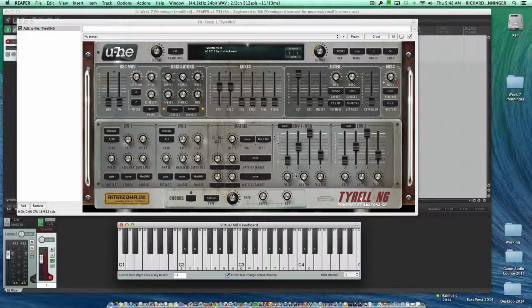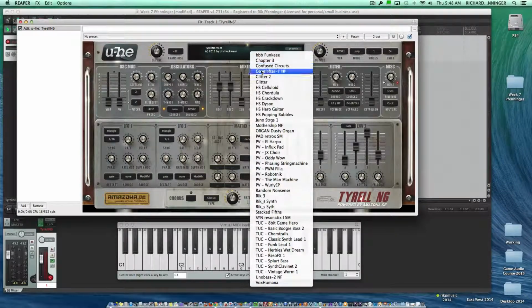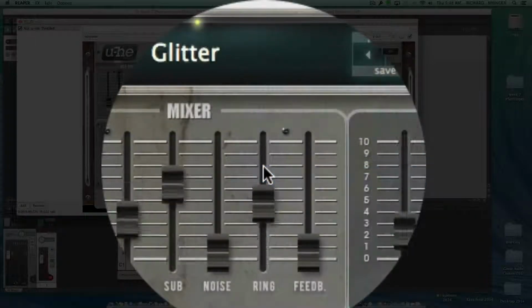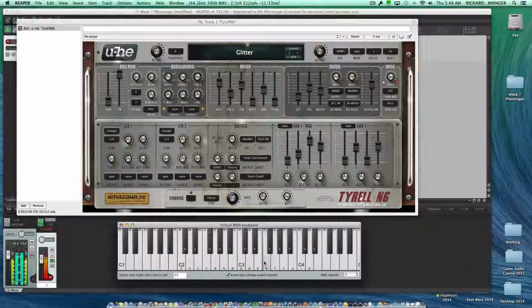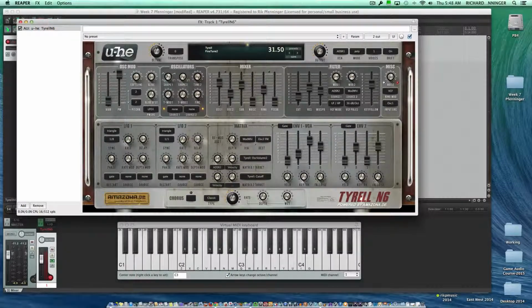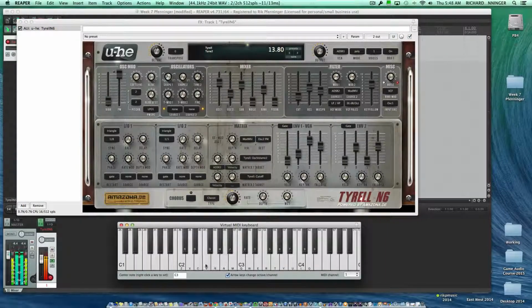So, okay, we're going to load a sound. So the easiest way to do this, you could go to presets, but it's easier if you just click on the main sound menu here, and you'll get a pull-down menu. In this case, I'm going to select my lovely glitter, which I know and love, and there it is. So I'm going to mess around with the parameters that I discussed, and I'm going to change my sound just by detuning here. So I've changed it into some lovely weird thing.